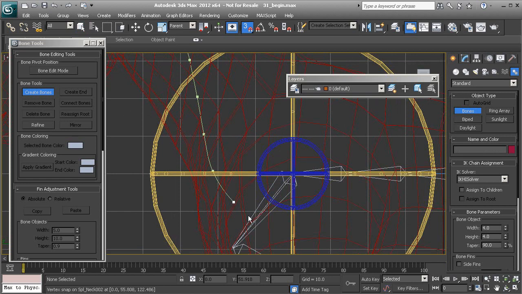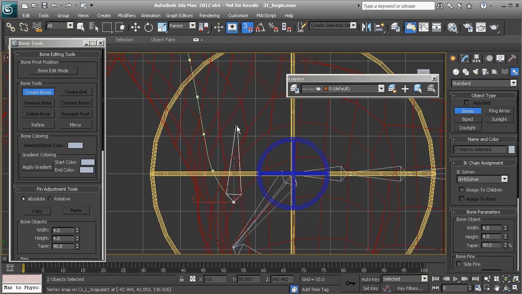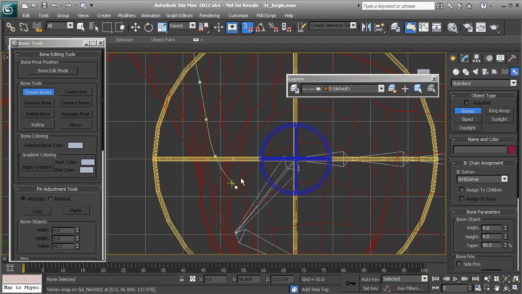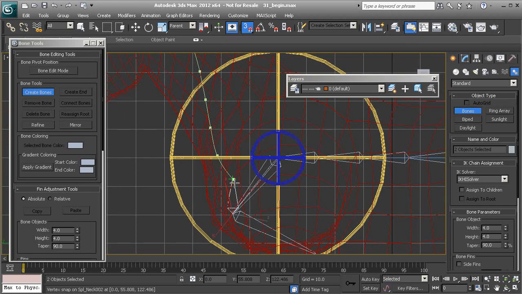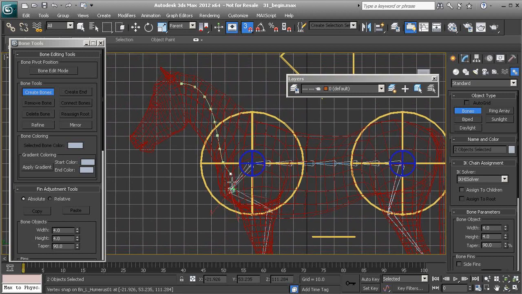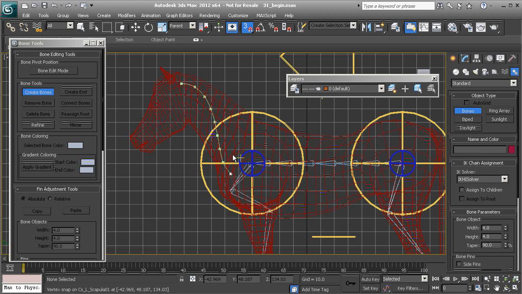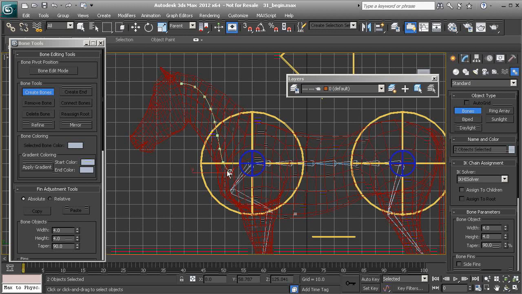Now, entering create bones mode, if we were to go ahead and try to create this first bone, at times you might find that it's kind of difficult to create exactly where you want it, especially when there are other bone objects in place. So you can see that if I back up the camera just slightly and try to create that bone, it's not going to start at the right spot. So what I like to do is turn off snap temporarily just to create the first bone, and then we can go ahead and enable snap and snap to the others.